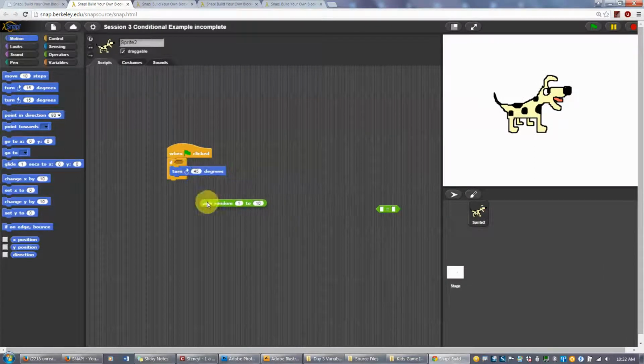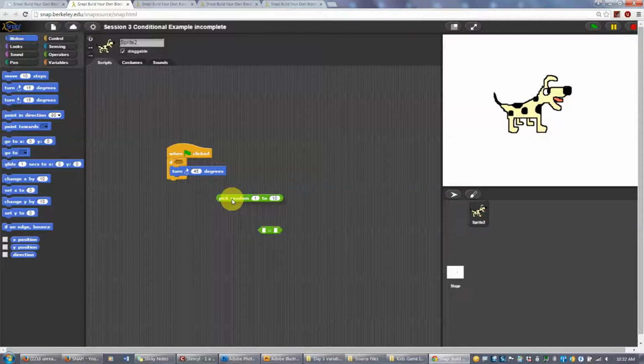Now, our 2 remaining blocks can go inside this if statement, but let's try and think how this is going to work. It says if something, turn 45 degrees, and in our assignment we want to, if the correct number is picked, whatever number that is, then turn 45 degrees. So that means we need something equal to something.